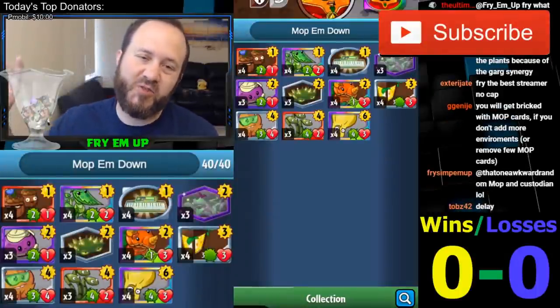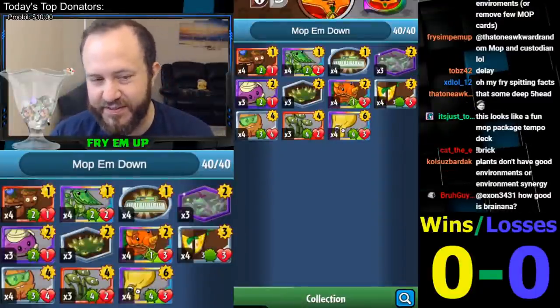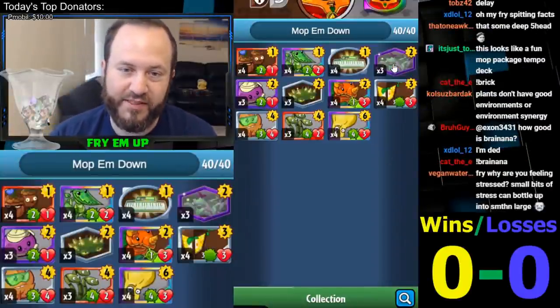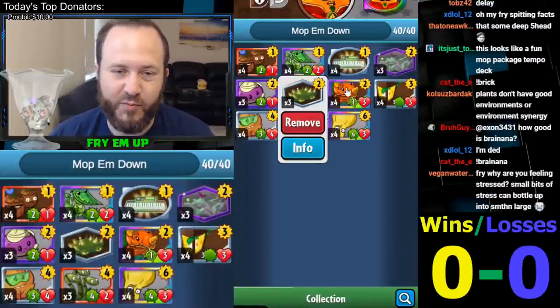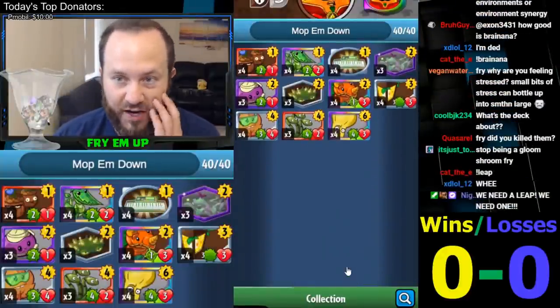So today we are trying the Mop-Package plant deck. Now, we've had really a lot of success with this, doing it on the zombie side. The reason we're calling it Mop-Package, long story short, just means a deck that has way too many environments in it. I'm not going to quite run 7 or 8 like we do in the zombies because of this plan, so you don't really have last say with environments. We are going to be running 6 environments, so we should have very strong environment domination.